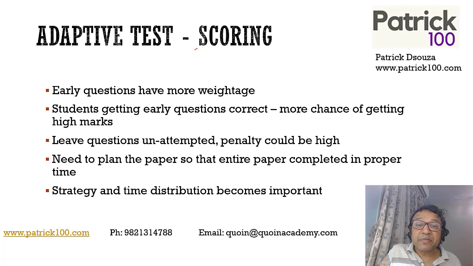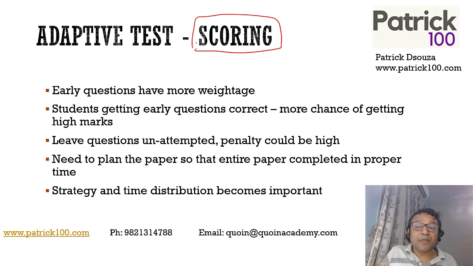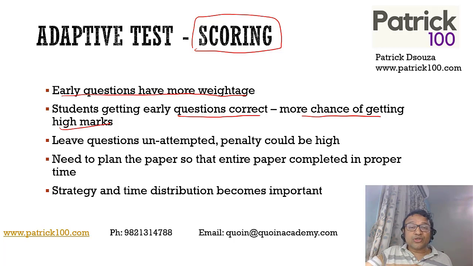So how does the scoring work? That becomes very important as well when you're preparing for the exam or writing the paper. Understand that early questions have more weightage than later questions. What does it mean? If you get early questions correct, you have more chance of getting high marks. People may curse that they're getting difficult questions later on, but that means you got early questions correct, and because you're solving more difficult questions, the chances are that you will get higher marks.